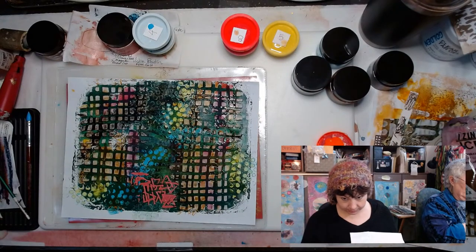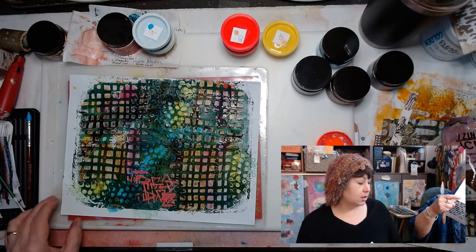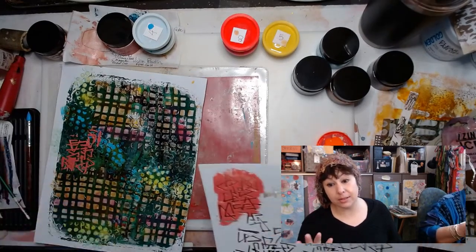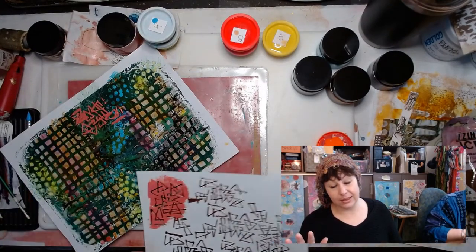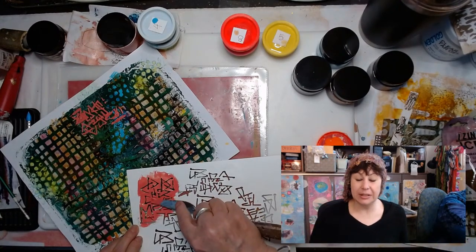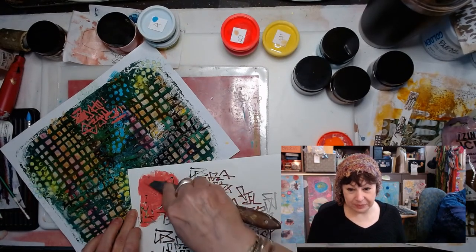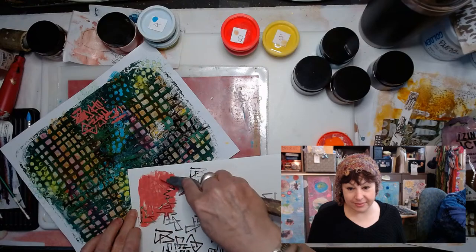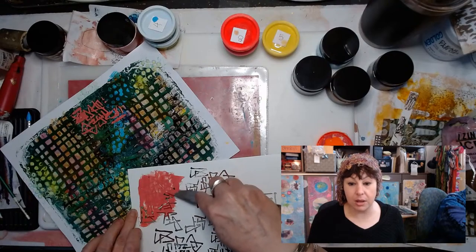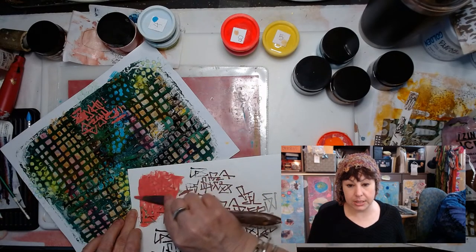Oh my god, that's amazing. I love that so much. I love it so much too, but I have to do it up here at the top. It's getting tricky. This is why you really should let them dry in between. Don't do what I'm doing here, because this is really stupid. We do not recommend this. But it's for you guys, I just want you to see how wonderful this stuff really is. She'll come back through once some of those other areas dry and bring a bit more of this into it.